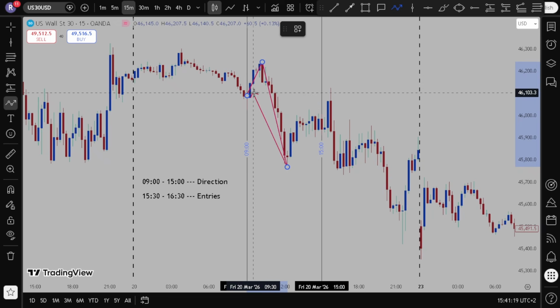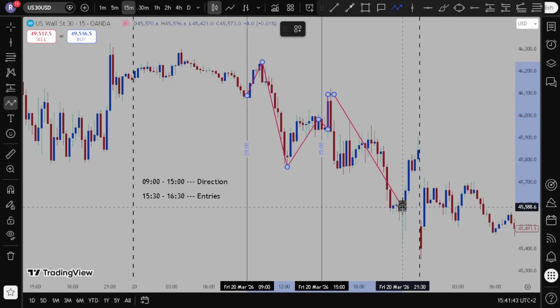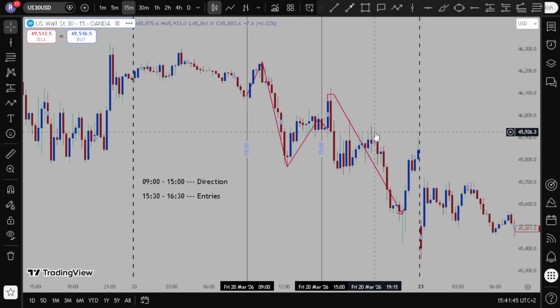The only time where we saw matching movements was when the market opened here, went up, and then this one dropped, matched it, and even surpassed it. But then this one right here didn't match it up. It failed along the way. So this was going to be a continuation. That is why at the right time, at 15:30, you then saw the market spiking to the upside. Then after that you saw the market dropping all the way to the downside in this way.